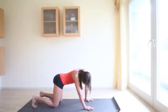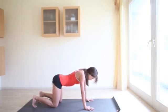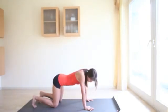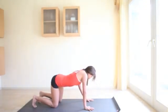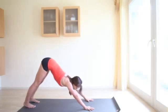Inhale, right side. Exhale, left side. Inhale, right side. Exhale, left side. Come to center, reach the hips up and back, downward facing dog.